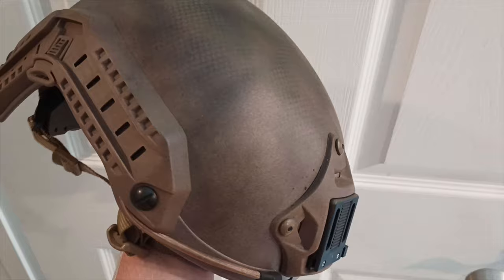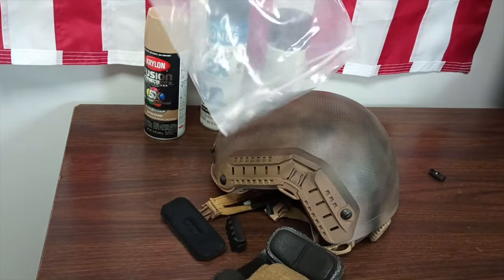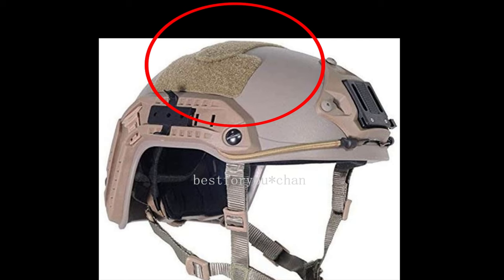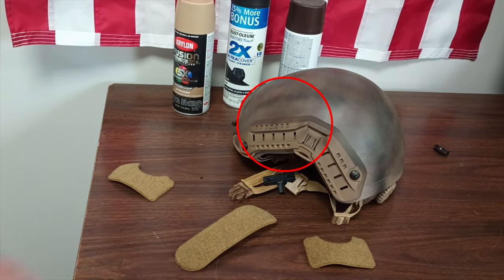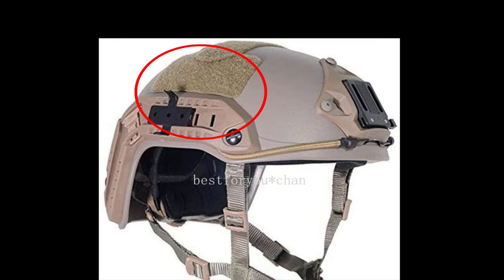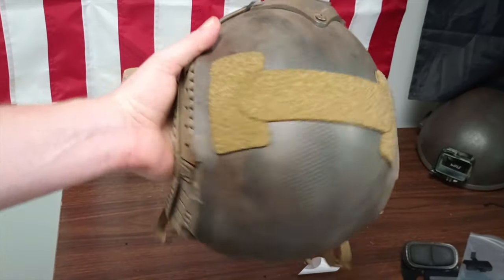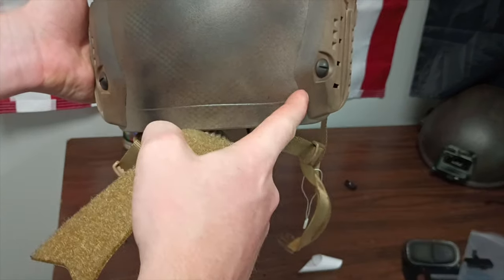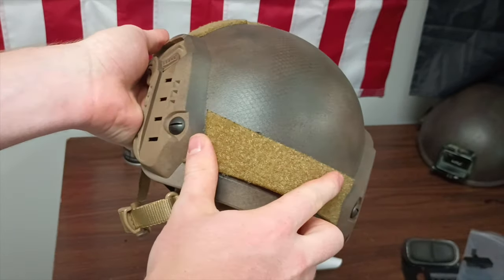Let's let that dry and finish off with those cheap Velcro strips that probably came with it. Unfortunately, the camera stopped recording for this part, so I'm going to have to explain the first step. We'll start with the cross strip above the center of the head. We put these little half-pipe looking things just above the sides of the helmet, then once both are in place, fit the rounded strip in between going across. Next, take this straight cut piece, which fits right between the indents in the back of the side rails on the back of your helmet. And that's it.